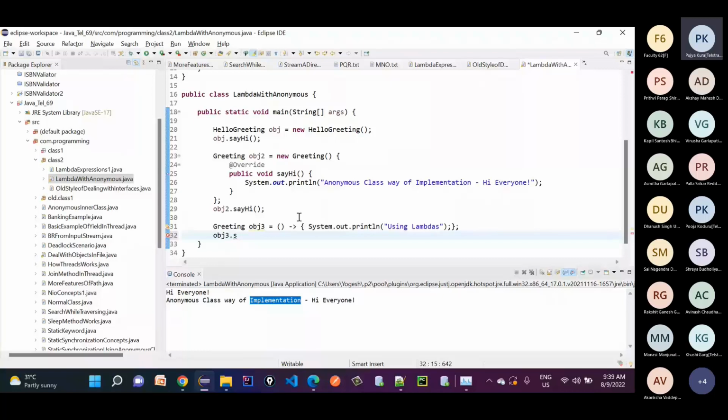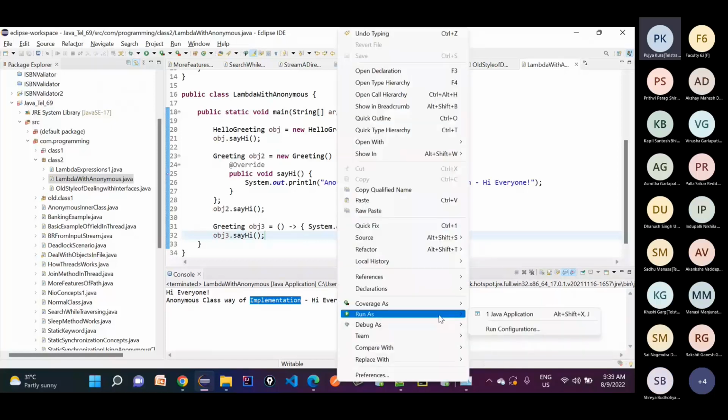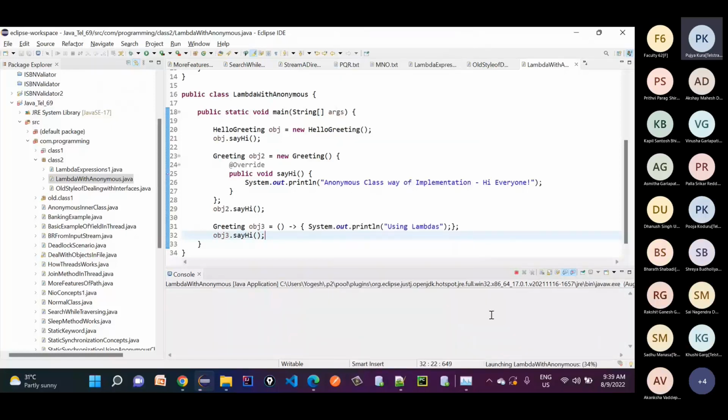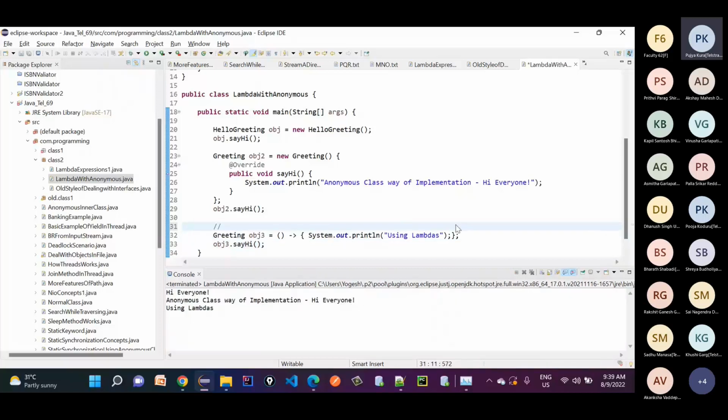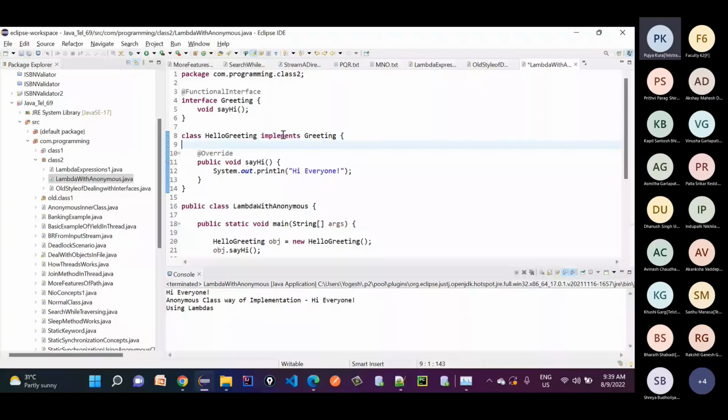This is the same thing using Lambda. All are doing the same thing. Here we are doing it as part of an inline implementation of a functional interface, right? Functional interface. These are simple examples right now.